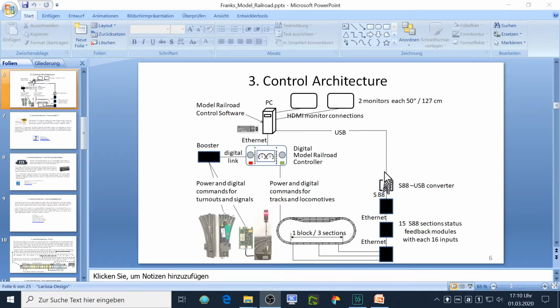You could also connect this signal in the S88 protocol to the digital model railroad controller, and then these signals are sent via Ethernet connection to the model railroad control software. Now I took the direct way to have a very speedy reaction to changes in the status of all my track sections.